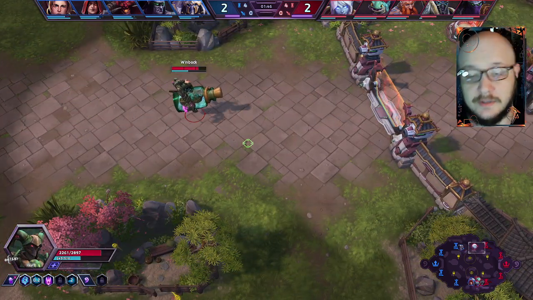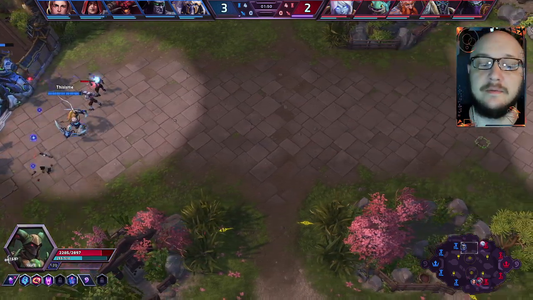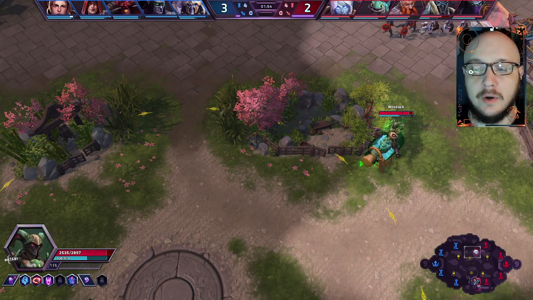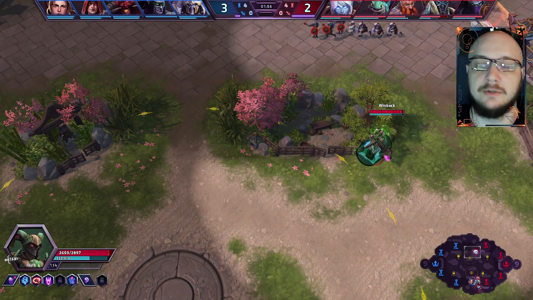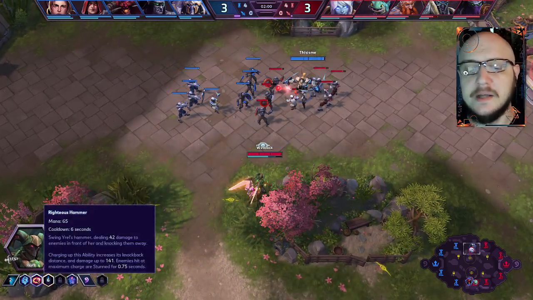So if you just tap it, you hit the Q and let it go, you get the smallest amount of damage and healing, but it happens the quickest. And then if you charge it all the way up, you get the most damage, most healing. It's good stuff. Your W, it's called Righteous Hammer.